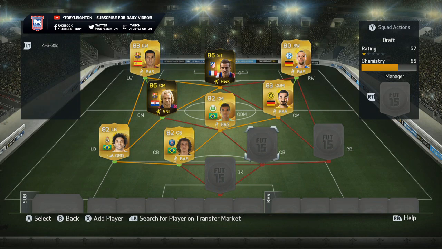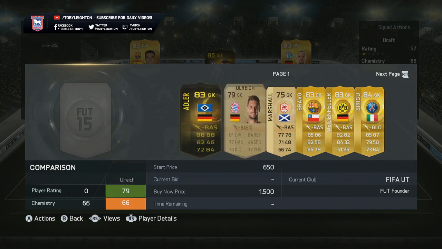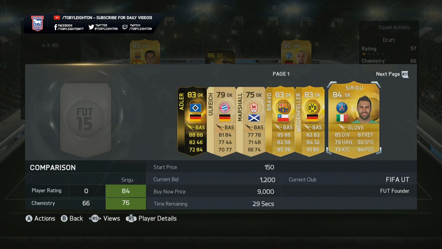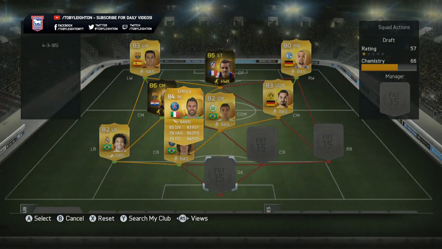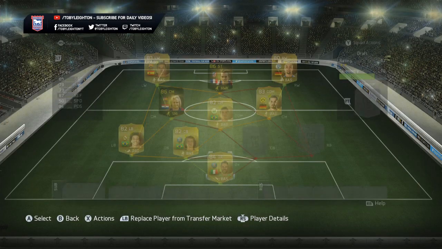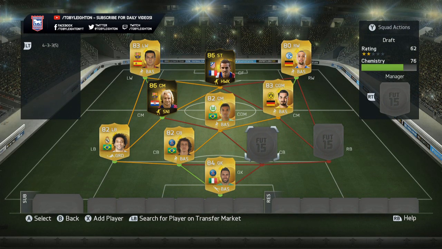I'm chuffed a bit. Let's go for a goalkeeper now and see who we can find. Our goalkeeper is going to be... Sirigu! Oh man! This is insane! I cannot believe that. So let's pop Sirigu into the team. There he is, and that is going to make a fantastic link. That is so good. I cannot believe we've actually got that in our draft.